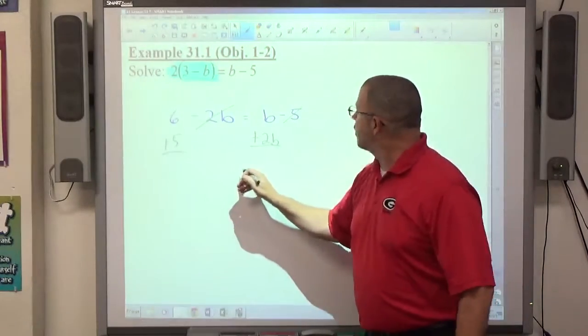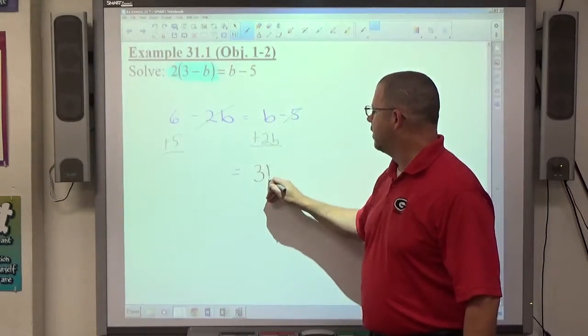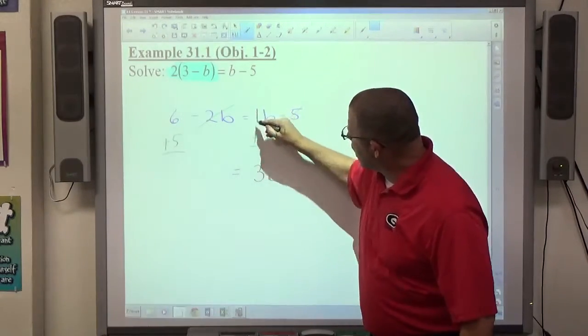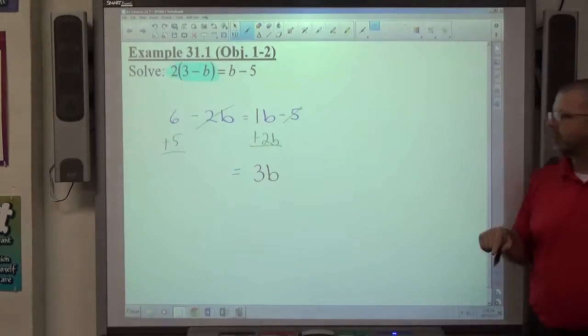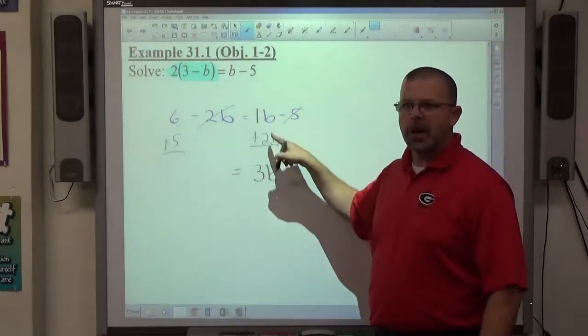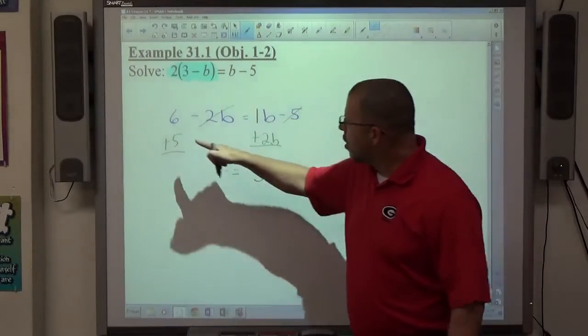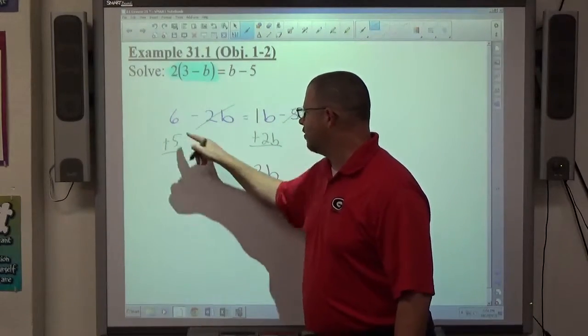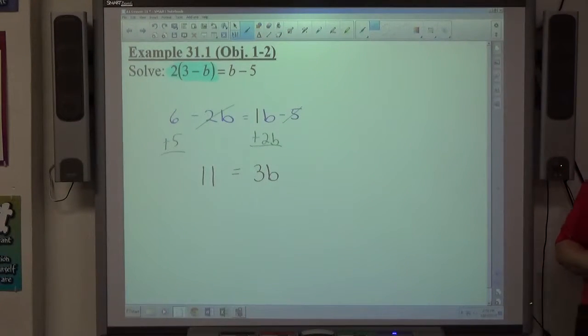And if I combine like terms again, b plus 2b is 3b. Be cautious that there are numbers in front of letters. If there's no number there, it's understood to be a 1. 1 plus 2 makes it 3. Powers don't change when you're adding and subtracting. Addition's happening here because the signs are the same. Over here, 6 plus 5 is 11. Also addition because the signs are the same. In both cases, they're positive, so it's positive 11 comes out of that.